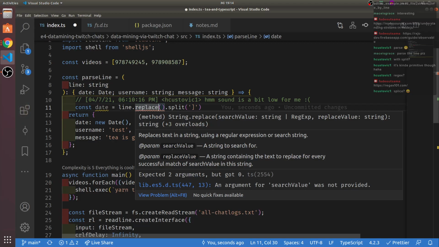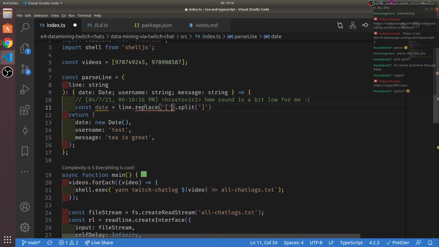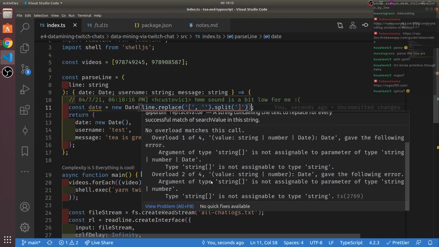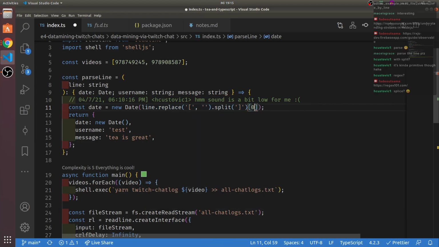We can replace this character with just nothingness, which then becomes this. So we have all of this. And then we do a new date, because JavaScript probably can handle it. We have to pick the first one. Man, it's ugly.